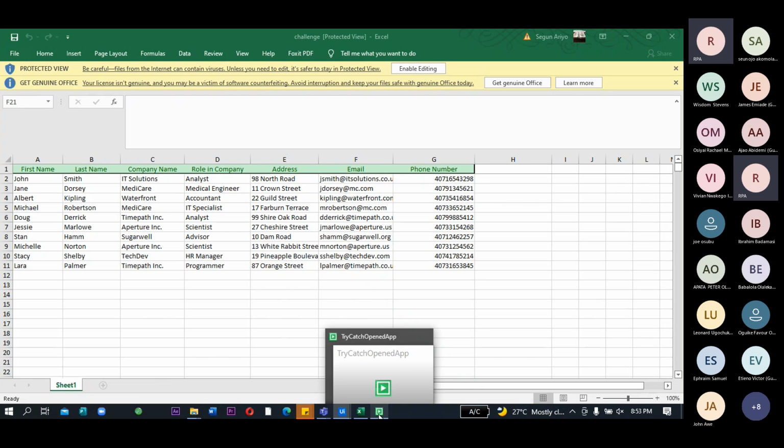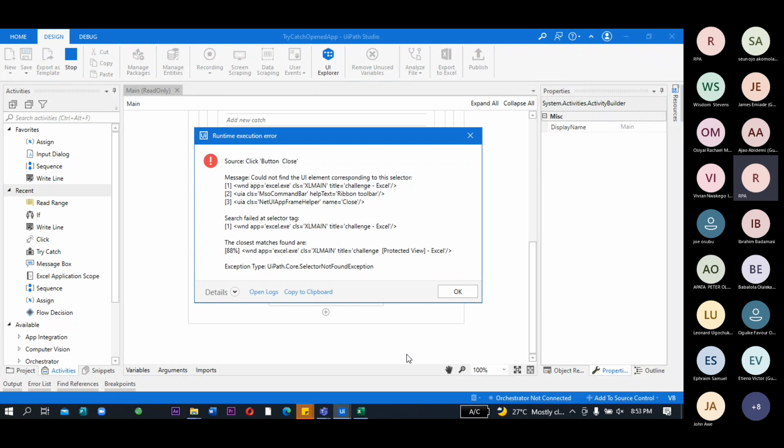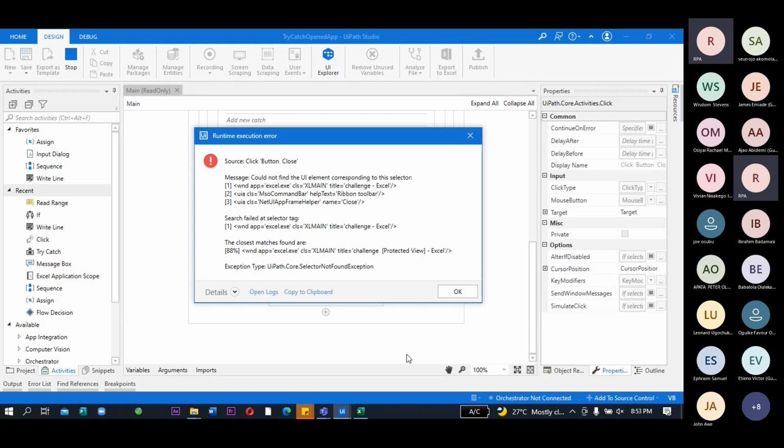Still waiting to see its outputs. Source click button. Okay, yeah, there should be a problem there.